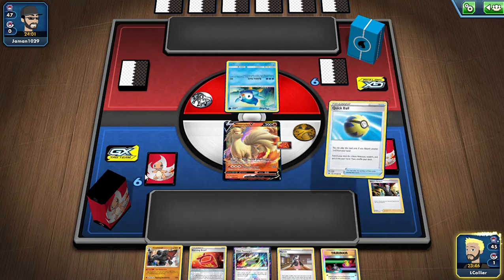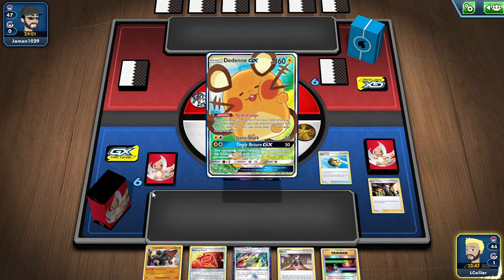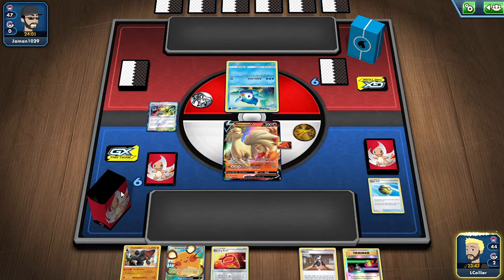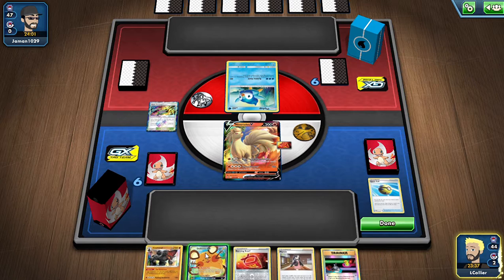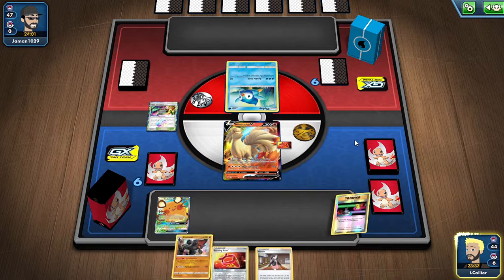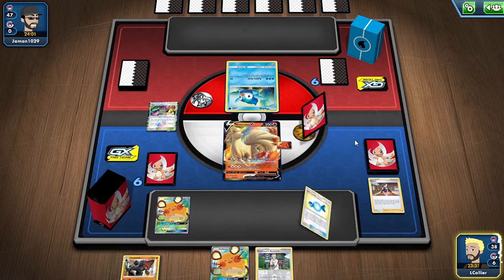Yeah, we'll just go Dedenne. We will actually play the Heat Factory. We'll play the Dedenne. We'll go ahead and get rid of that. Can we get a Roly-Coly and a Rare Candy? We got the Rare Candy.